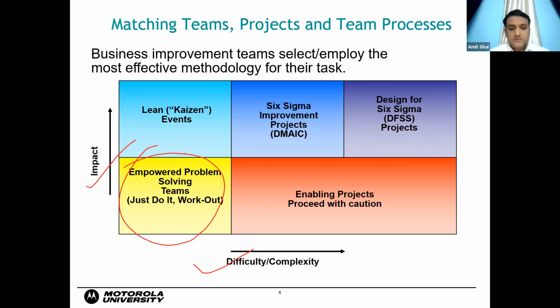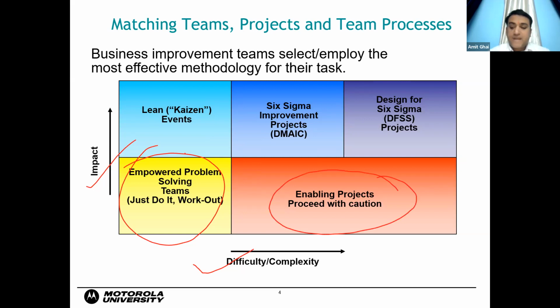This is a simple process improvement where you just sit with your team members, a couple of people, and you decide to do something. Most importantly, the solution to the problem is known upfront. So you really don't need to do any statistical testing or value stream mapping or any sort of analysis based on data.